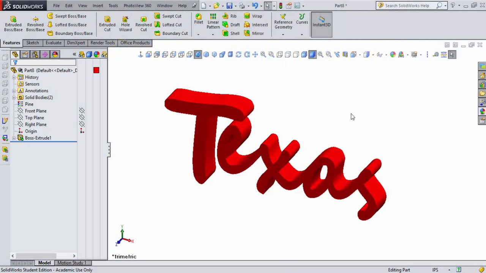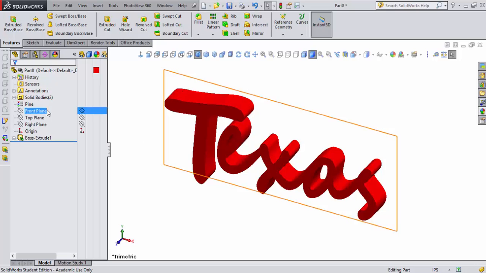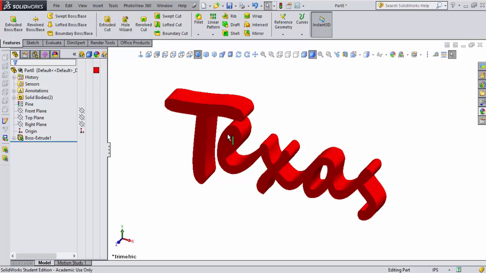From our last session, we went ahead and extruded our artwork we imported into SolidWorks from Adobe Illustrator. And we selected pine as our material, as you can see over here in the property manager. And then we went back and painted it red. Well, now let's create an animation.